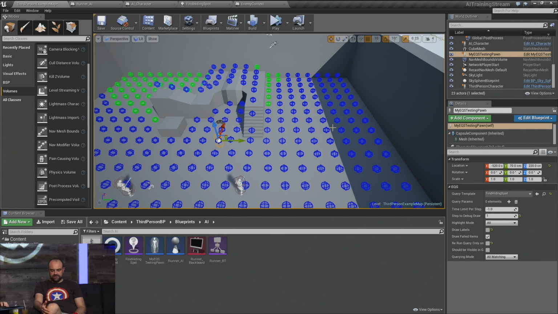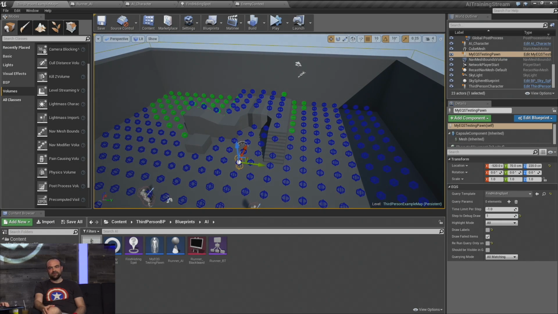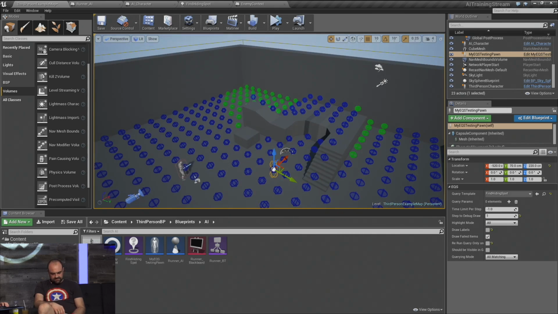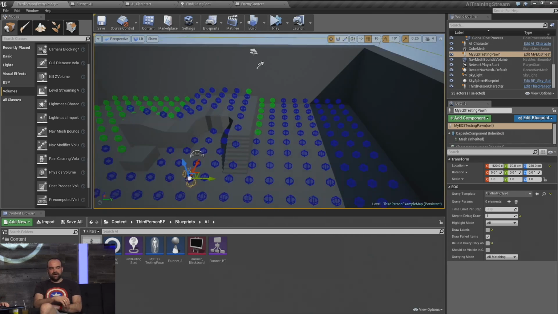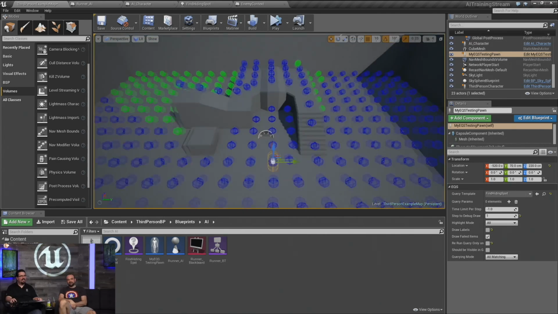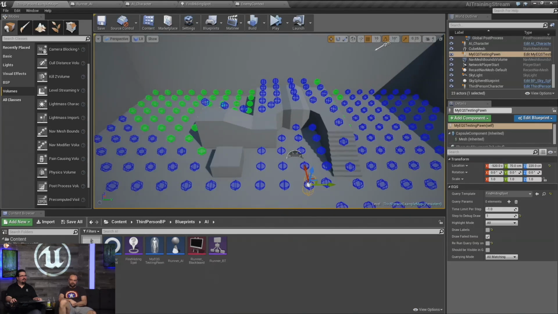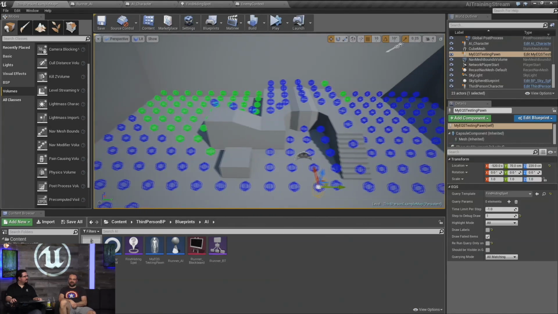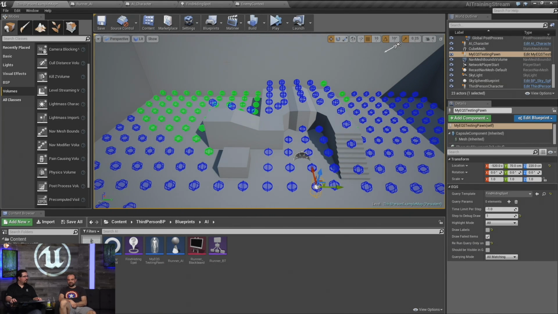So if you have C++ access, modifying it would be really easy. It'd be heavy in Blueprint, so you don't want to do it in Blueprint. You would need a dedicated EQS test, which currently you can do only in C++. But then the sky is the limit. Whatever you can check on AI, you can just do it.